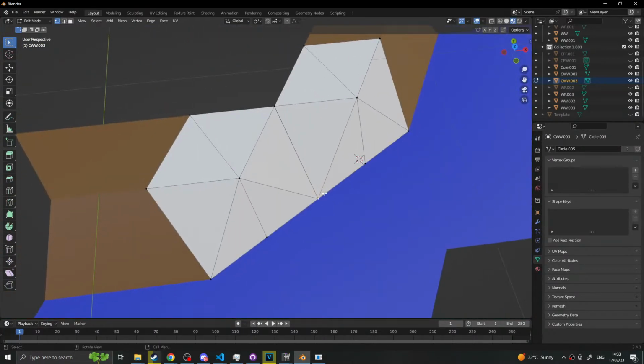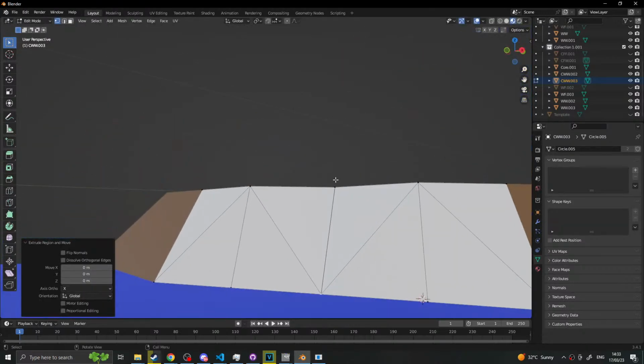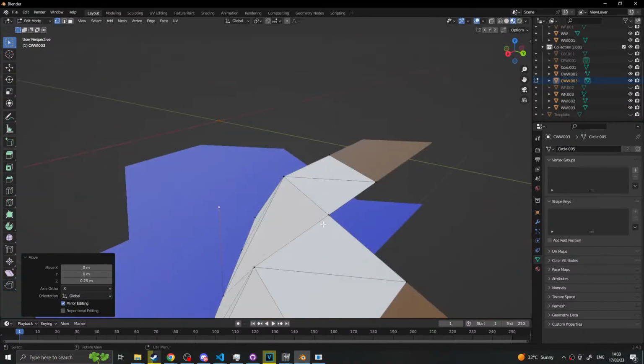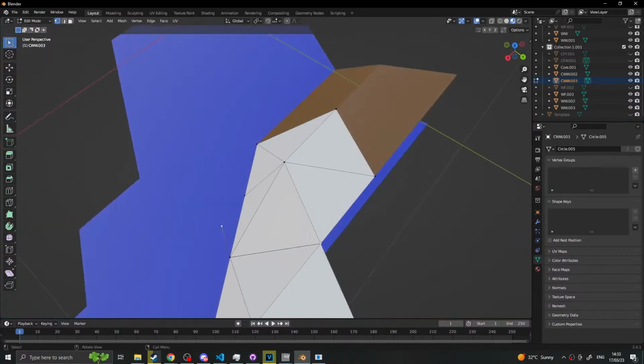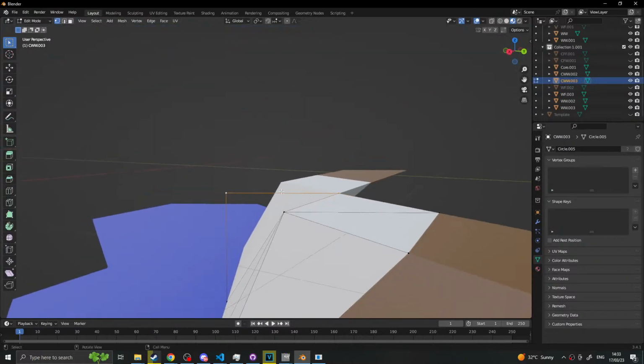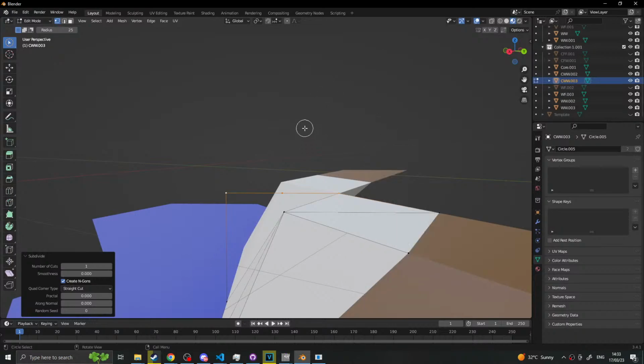So I need to extrude you up 0.25. And then I need to take you and you, and if I was to subdivide you, that's where it would be.